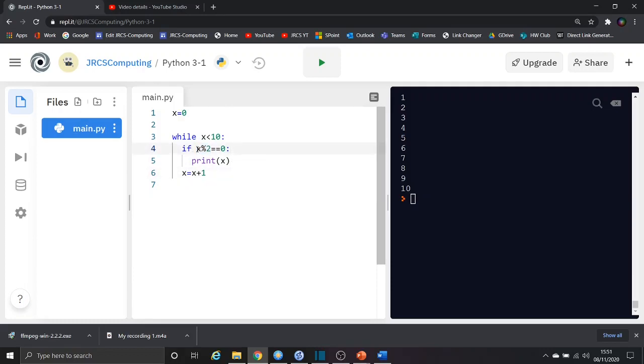So now what I'm going to say is if this number is even, print x. But you notice now that I've tabbed in again. Because after a colon, everything is tabbed in. After a colon, we tab in again. So if I had another if in here, like, I don't know, if x is greater than 5, print x. You'll now see that I'm tabbed in again. So this is part of that, and that is part of that, and that is also part of that because it's tabbed in once along with this colon.